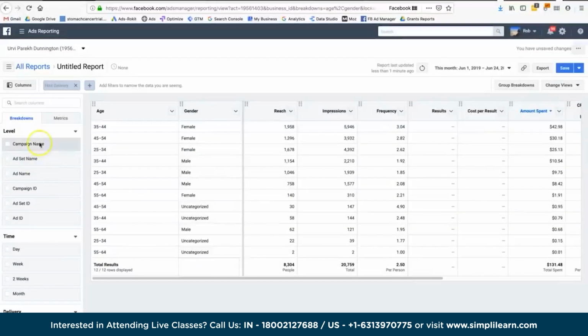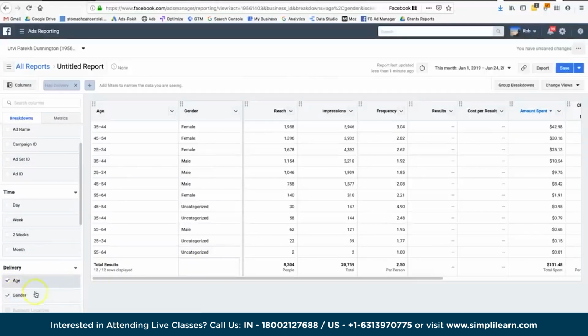You can see by campaign, I'm looking at all campaigns here, and I'm looking at just age and gender. I can certainly deselect one of these, and I can look at a specific time range. So now I can see who's looking at my ad specifically. Here I could see 35 to 44 female. I could see the reach, impressions, and how often they're actually seeing my ad.